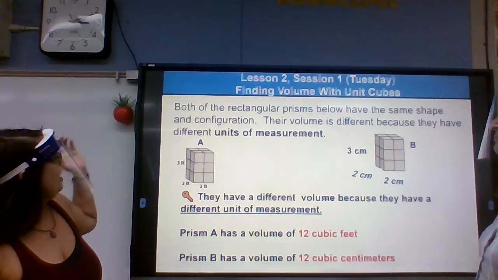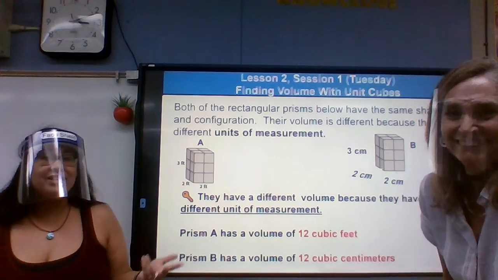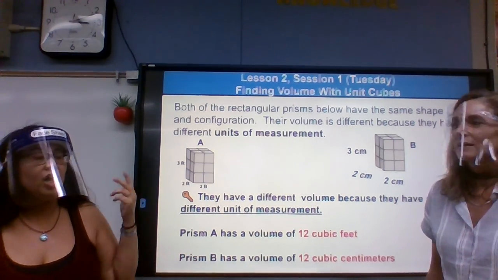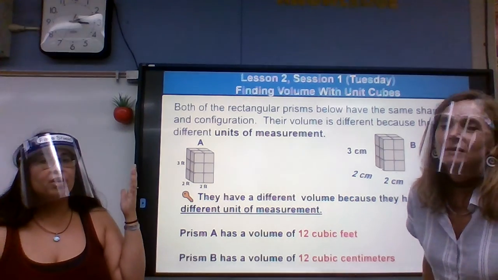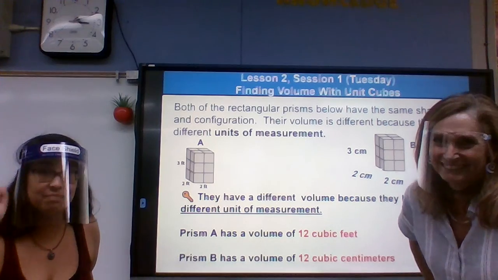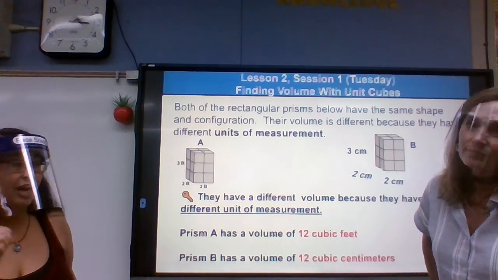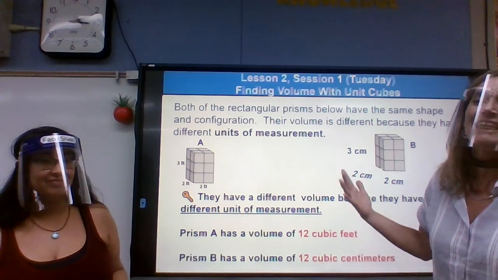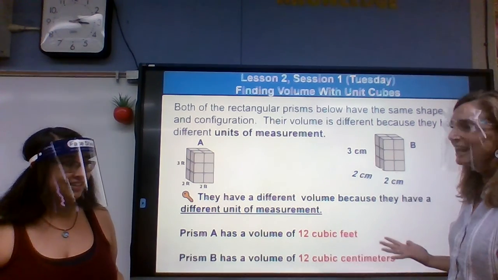All right. So, we're talking today about why we use different measurements. A lot of you have been like, Miss Akimoto, stop talking about cubic units. I just want to put the answer down. But it's important, and I told you it was, and now you find out why. Because when we start talking about those units, they mean different things, okay?